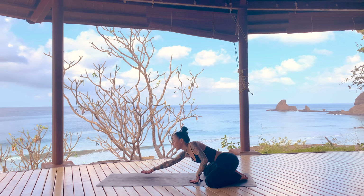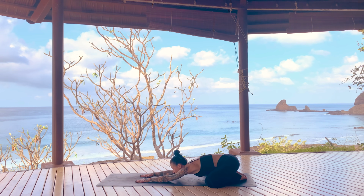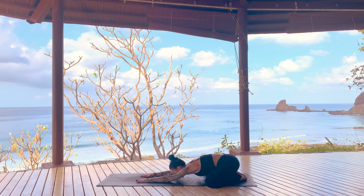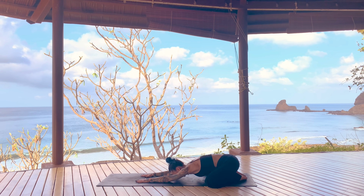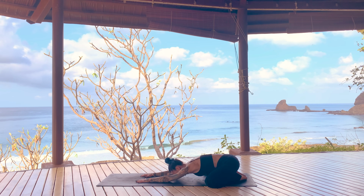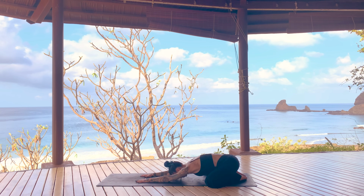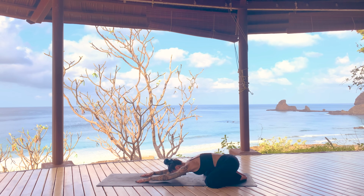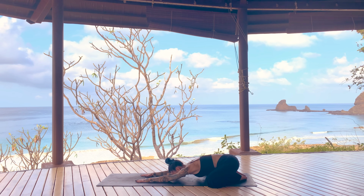Lower the torso down towards the earth. Your arms are reaching forward to the top of the mat. Keep your hands in alignment with your shoulders. If you can, connect the forehead to the floor. Wide-legged child's pose. With your inhale, breathe into the back of your body. With your exhale, releasing your heart closer towards the earth.